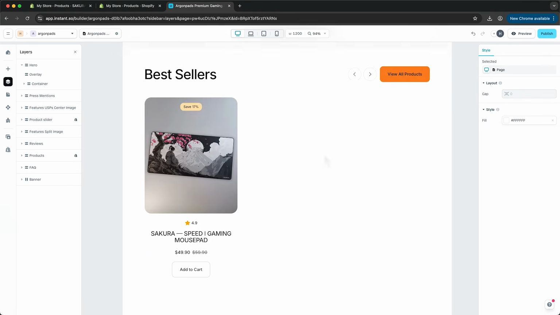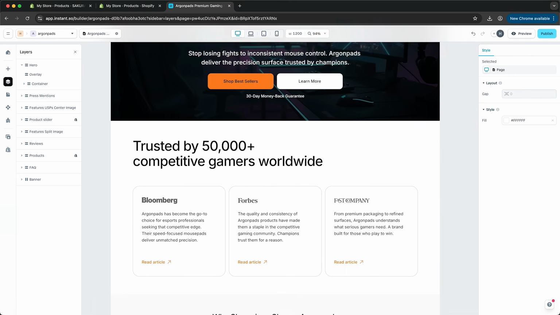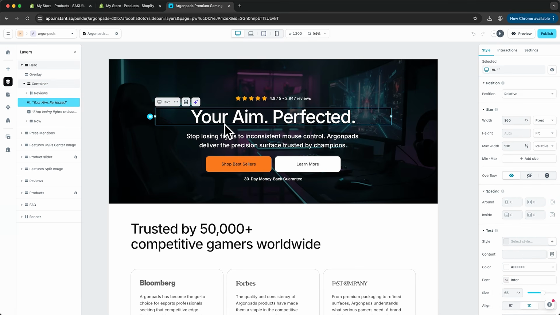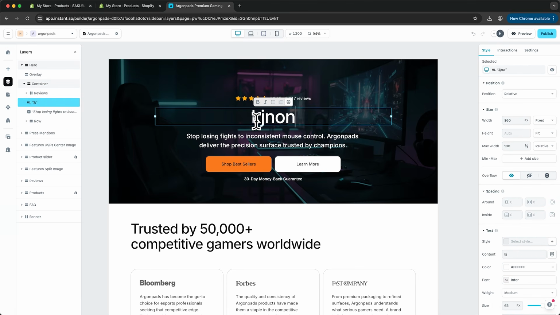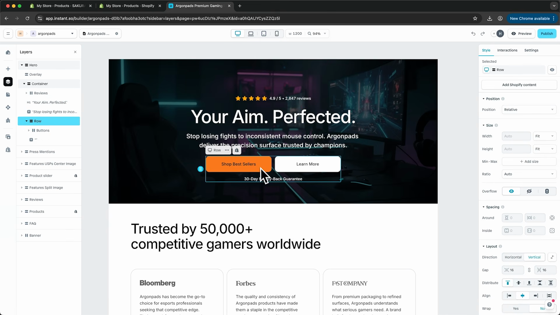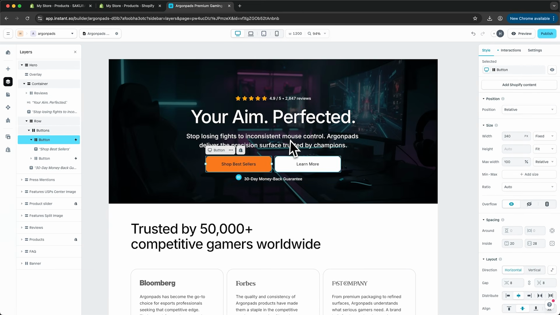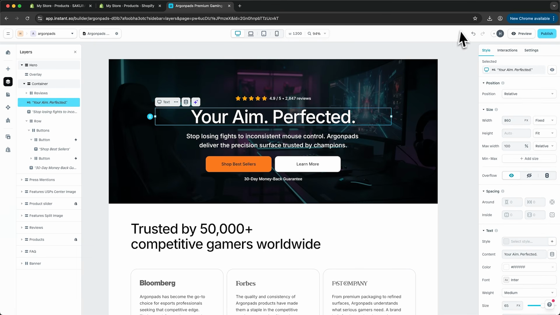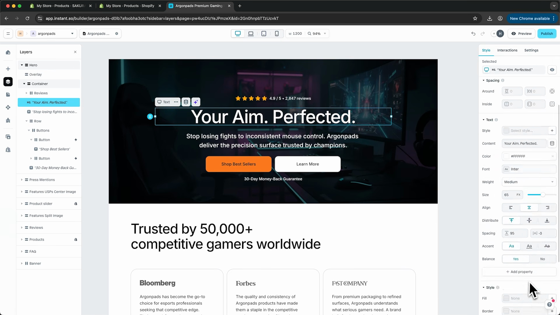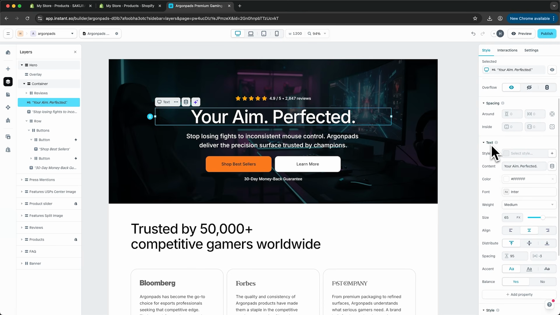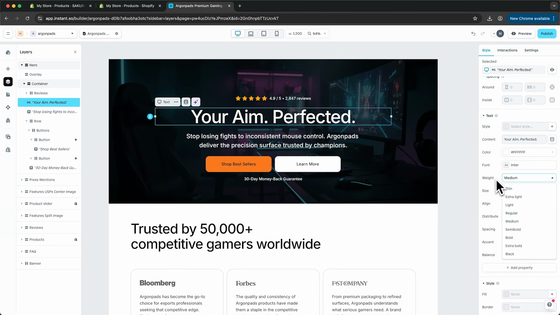And this is how the builder looks like. Now this actually is really intuitive and works basically similar to tools like Figma. Now what you can do is you can basically just select any items on screen right here and you can then easily change the text. You can select the buttons and then you can change the text inside here as well. And once you select certain items, all of the settings like style, interaction settings and so on, all of the settings for the selected element is going to show up right here on the right. So this would be where you can change stuff like the text style overall. If you do want to change the weight, you can do it right here.